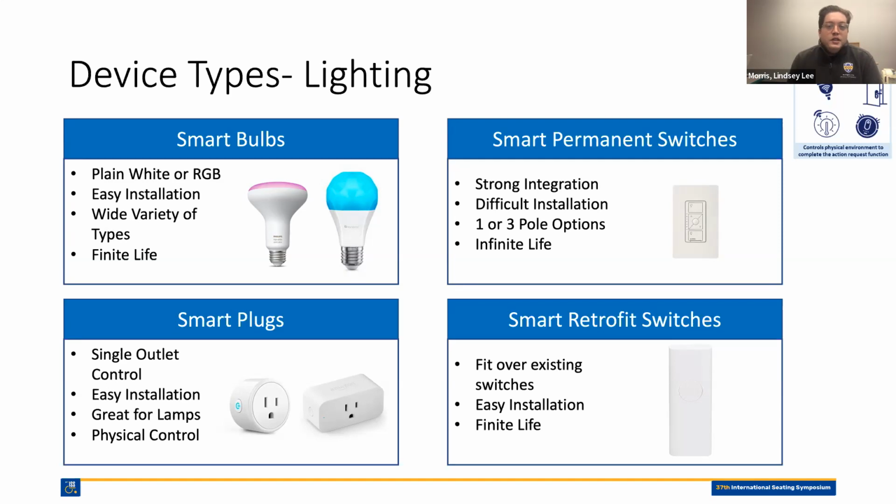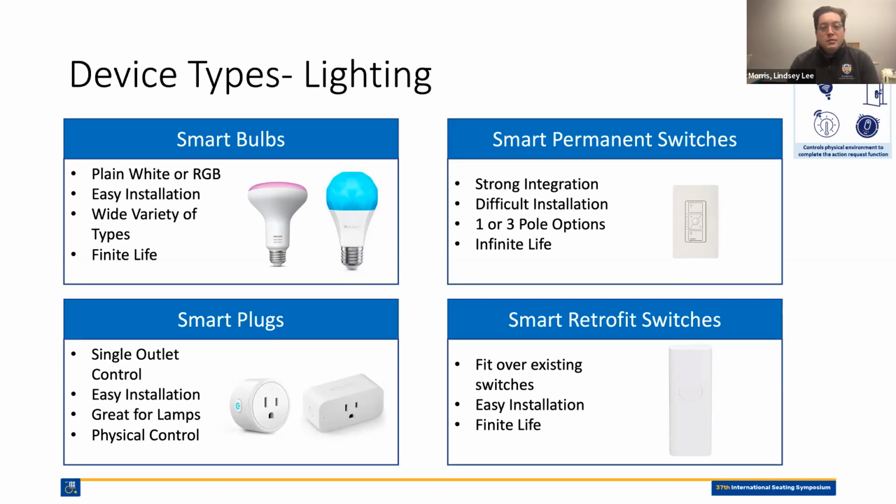But then in a more permanent space, there's these permanent smart switches. There's two main forms of smart switches, the permanent and the retrofit. Permanent switches are really only recommended for those who own their homes because they're somewhat difficult to install, requires a little bit of know-how. You have to turn off the breaker panel for that circuit, unwire the existing switch, wire in the new one, and then turn the power back on, make sure it's all right. These are, however, the most featured devices.